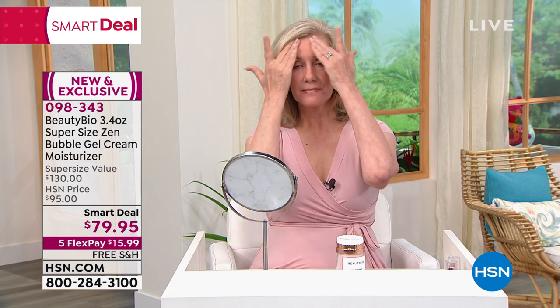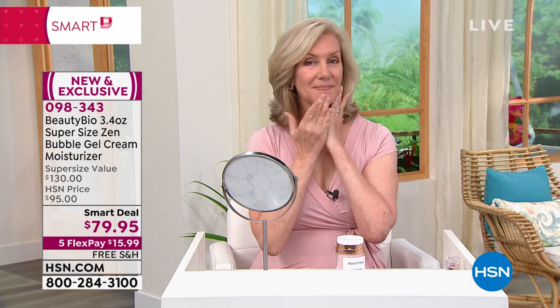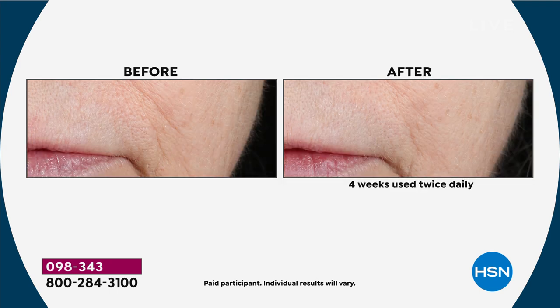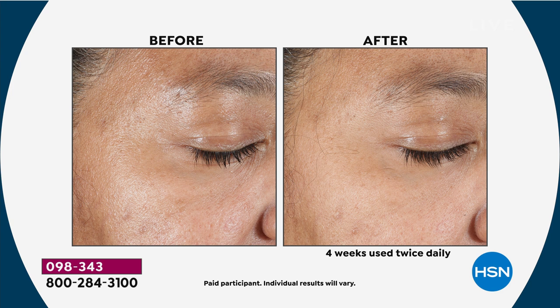I have sensitive skin, Bobby. I love all of my beautiful active ingredients, but if someone's going to get red, it's going to be me, right? So I love that this has been a saving grace for me, especially during the chafing, everything that's been going on as we went masks on the skin and so forth. What I love about this is it instantly hydrates while also controlling the oil. As we flip through some of those before and after images, you can see that if someone has dry skin, 65% more hydrated, boom, instantly. If someone has oily skin, like we have some images with the cheek, you'll actually see that it's controlling the sebum.